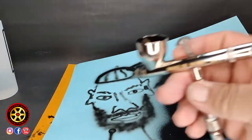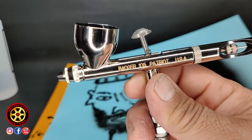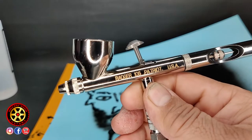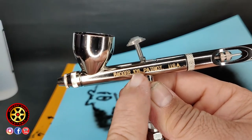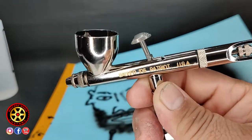Yep. So there you have it, guys. This might be the only airbrush you need. I'm very happy with my purchase. American made, which is also important. Keep the jobs here.